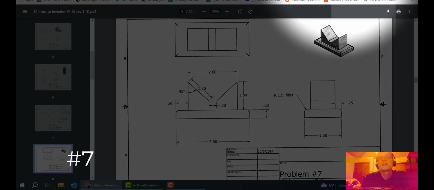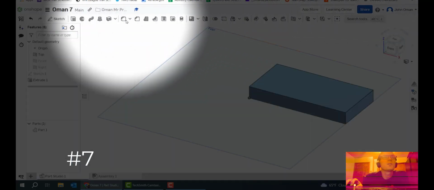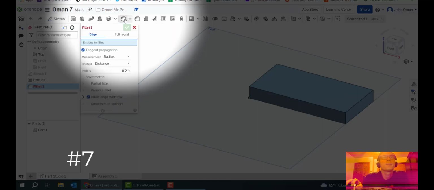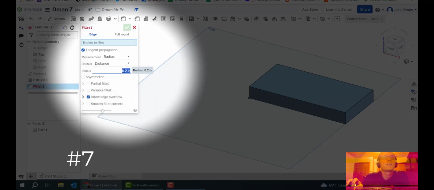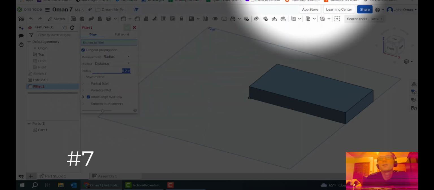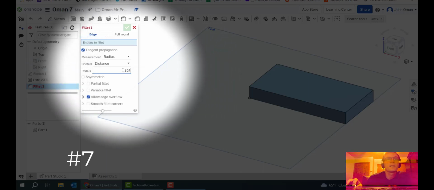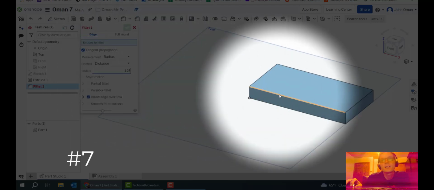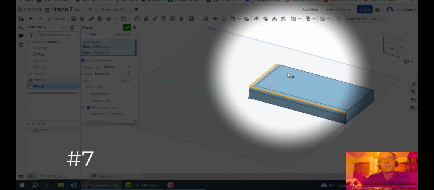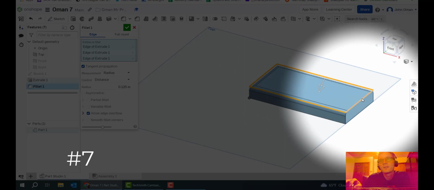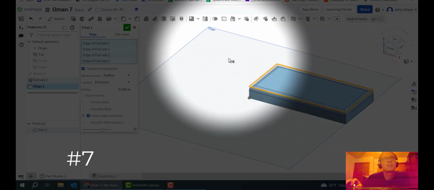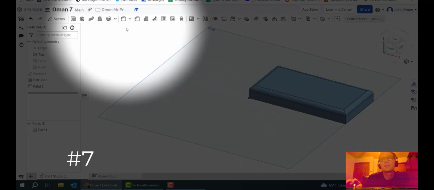Okay, so if you go back and look for the fillet button right up here, click on that for me. And the radius, what did we say that was? 0.125. So change that to say 0.125 over here. And that's right here under the radius setting. And if you click on these edges, it should round it over at that exact radius. So click all 4 of those top edges and hit the green check mark.